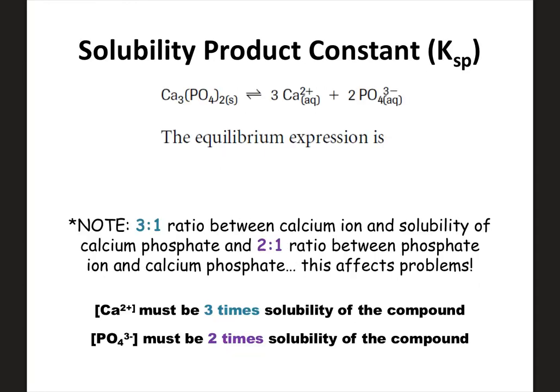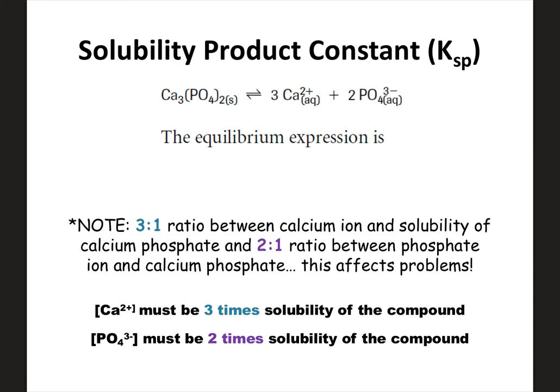Before we get into the examples, I just want to practice writing another solubility product constant here. So this time, we have calcium phosphate, which is the solid, and it's going to dissolve and dissociate into its ions. Imagine this is dissociating, it rips apart, it forms three Ca2+ ions, which would be dissolved, aqueous, plus two of the PO4 ions, which would also be aqueous. Essentially, the solid is always going to be in equilibrium with its ions. But you have to pay attention to the amounts of each here. And remember, these are ions, they have charges.